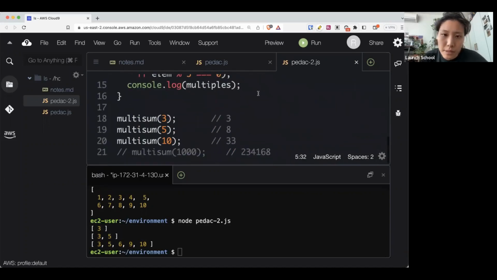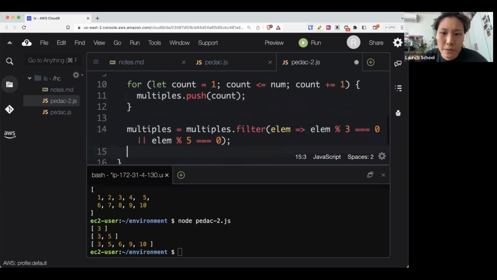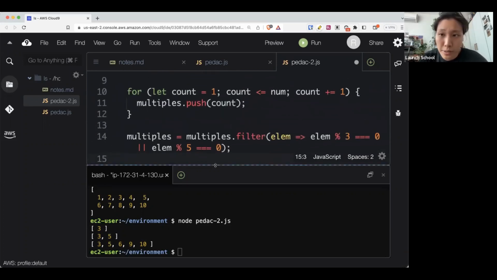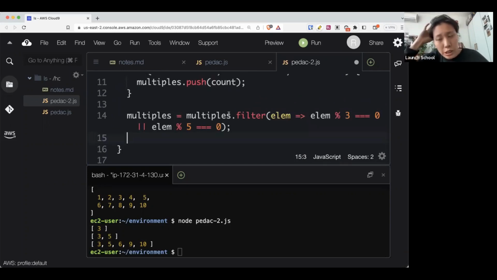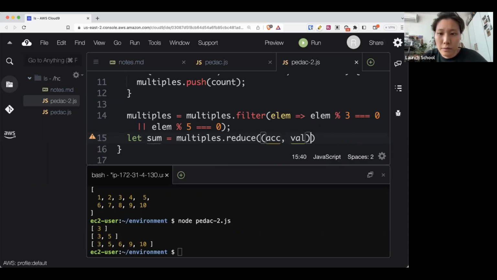Return the sum of multiples. So again, I'm going to have to iterate through multiples in order to accumulate all the numbers into a sum, but I can use a for each again. Maybe I can initialize the variable to 0, and then I can use for each to iterate through all the array elements and then add the current number to the sum. But again, I'm pretty comfortable with array methods. So another array method that I want to use is the reduce method. So reduce takes a callback function with 2 parameters, and we're going to do ac plus val, and the starting number is going to be 0.